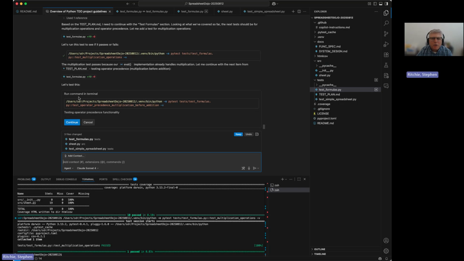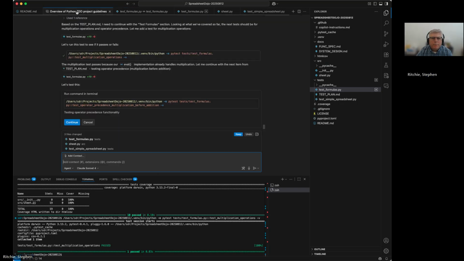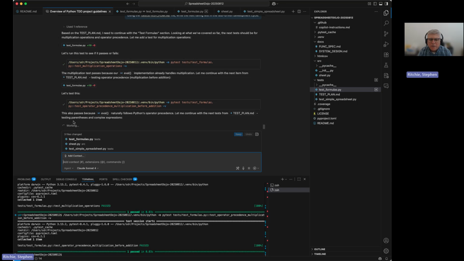It's going to try and build another test. And that also passes. So what it's built so far is pretty robust.